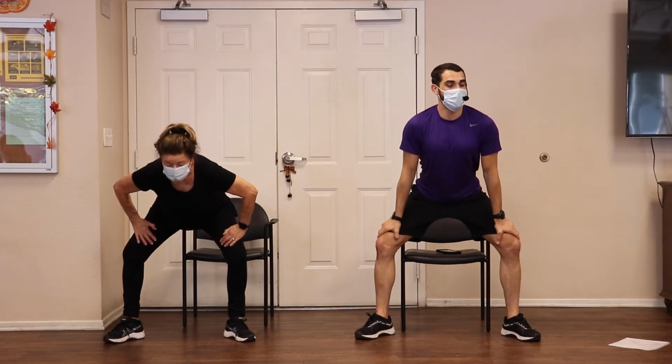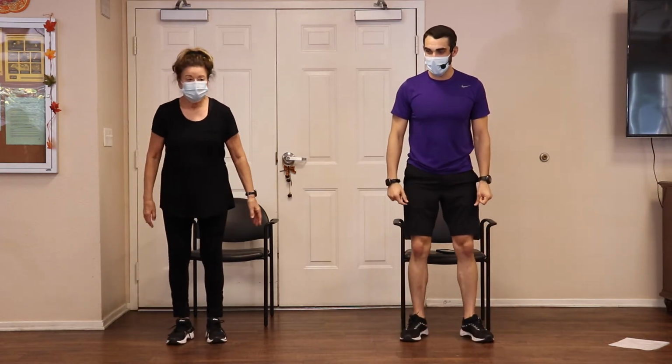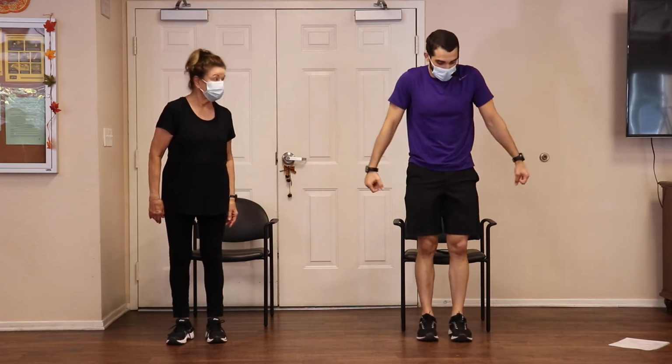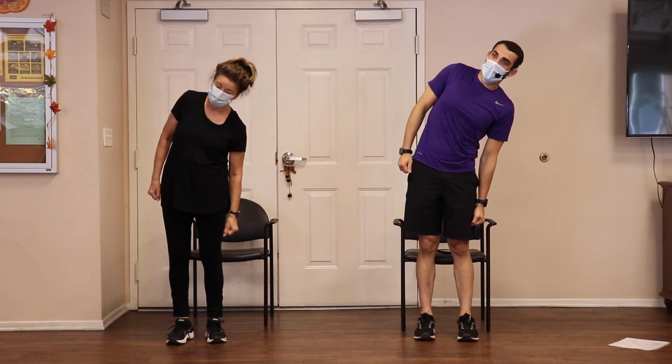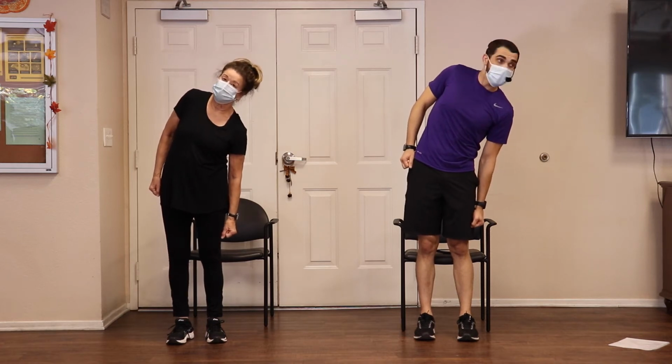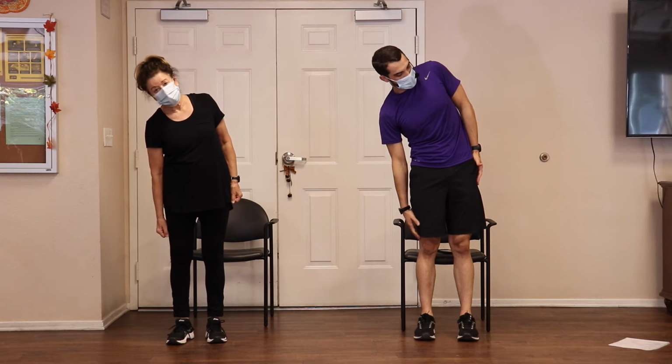Okay, coming up nice and slow. Shuffle the feet in, toes, heels, there you go. Good. Okay, you got your two suitcases here, and we're going to dip to the side. Nice. One, and coming back up. And switch. Good.